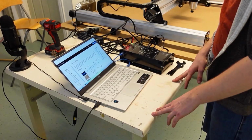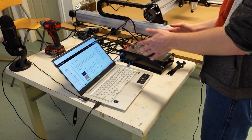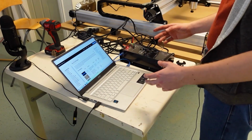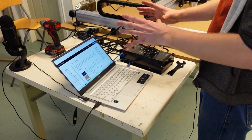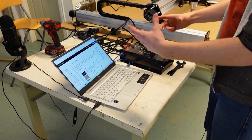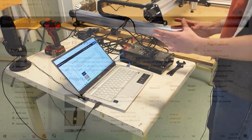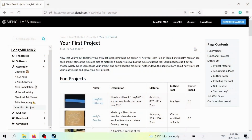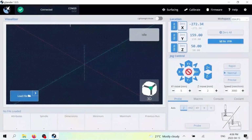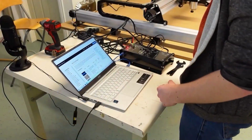Usually this process is a 3-step process. You do the design, and then you turn that design into G-code, and then you run that G-code on your machine. And what makes this a little bit easier is we've already done the design and we've already turned it into G-code. And so this first project, you're basically just taking that G-code, you're loading it into gSender or your other G-code software, and you're just running it on the machine. And it's as easy as that.